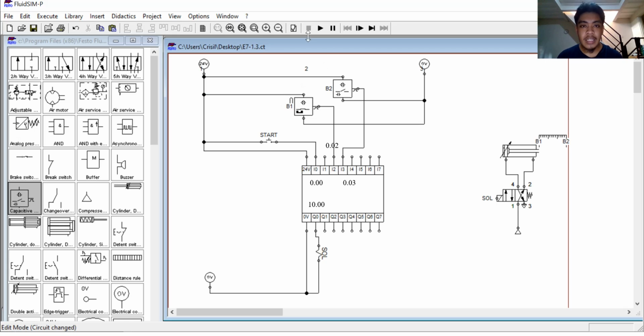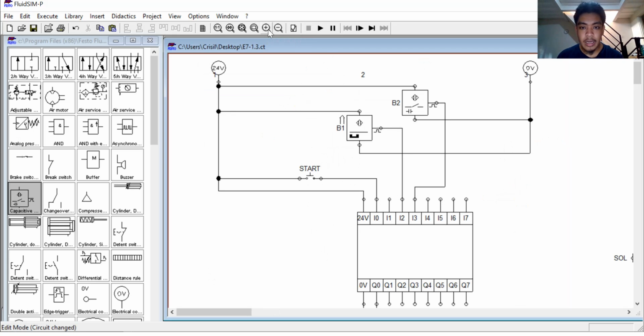So first, let's take a look here at this part, the B1 and B2. This is the magnetic proximity switch and the capacitive proximity switch.